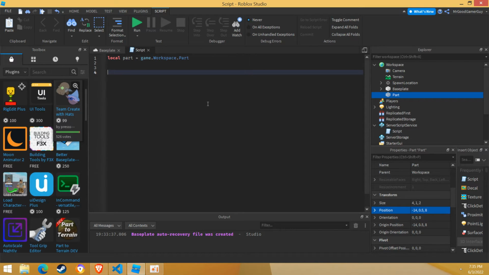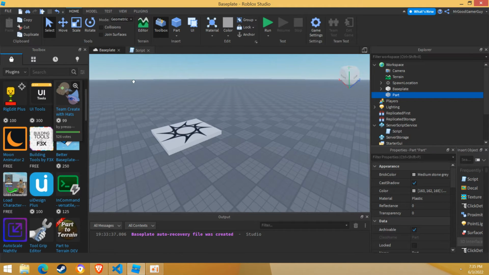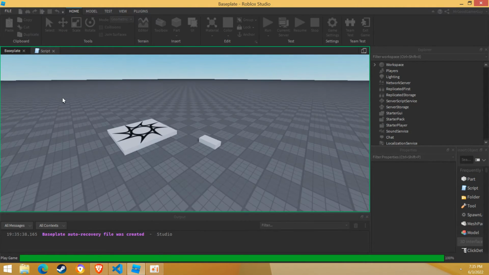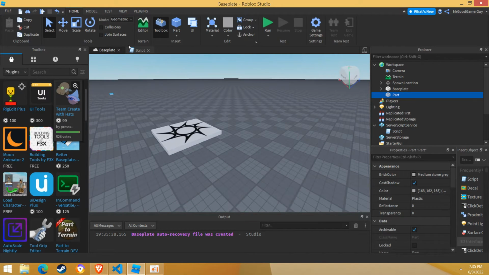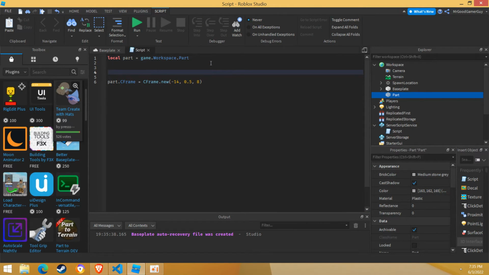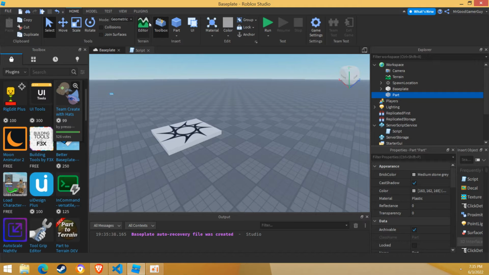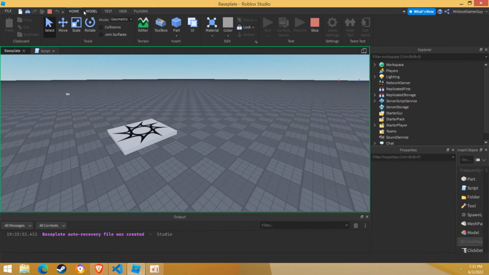So what we can do is part.CFrame equals CFrame.new, and whatever we put in here is the new CFrame for it, or new position. Now if we put its coordinates like that, it won't do anything. That's already where it's set. So why don't we move it so it's not there? So we can do that. Boom, move it over there. Keep your eye on the thing. Alright, we didn't put a wait. So now we know what's gonna happen, so it's less suspenseful, but regardless, we're gonna keep on going. Power through, people. Alright, so we're gonna go.